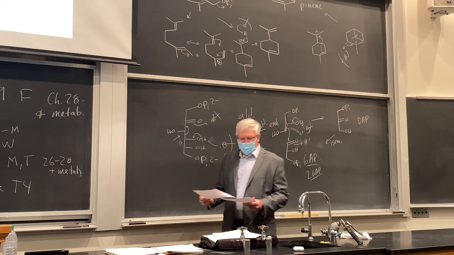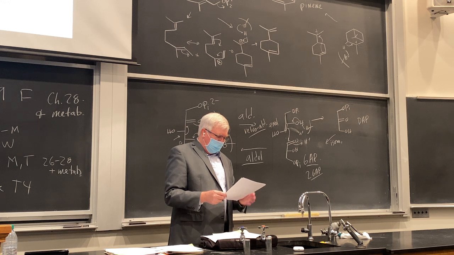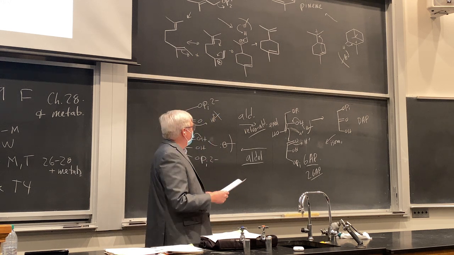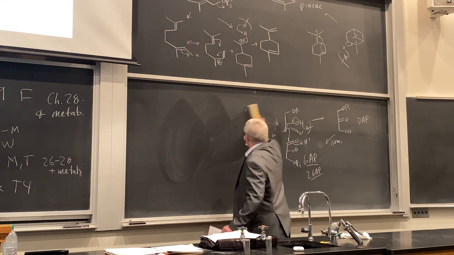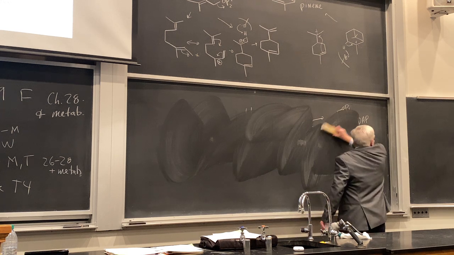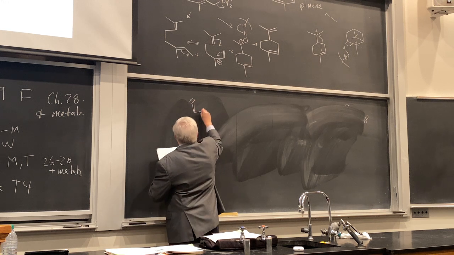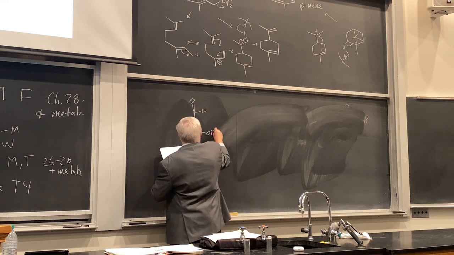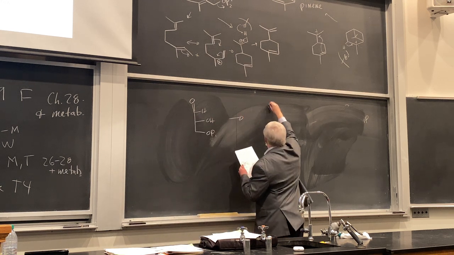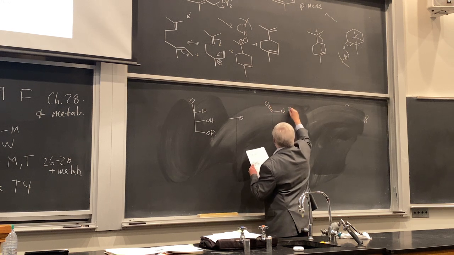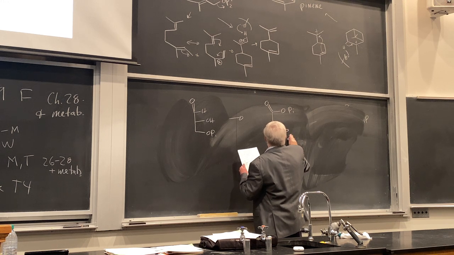Let's see, which other one did I want to do here? Yeah, that isomerase is not a big deal. Oh, let's look at the glyceraldehyde 3-phosphate dehydrogenase, converting GAP into glycerate. So this is kind of a key one here. If we have glyceraldehyde and we got the phosphate on there and the OH, how do we go from that to this, which is now a carboxylic acid with a phosphate on it? Well, two phosphates, right?